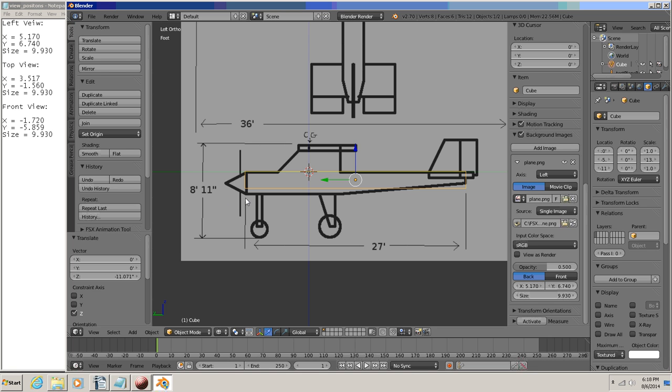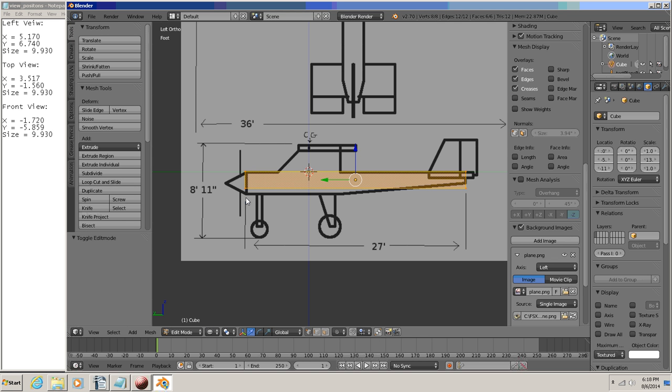Now we're going to have to go into edit mode so that we can move our vertices to start roughly matching our body shape. So on your keyboard, click Tab. Once you hit Tab, everything's going to be selected on your object. Hit the A key to unselect.